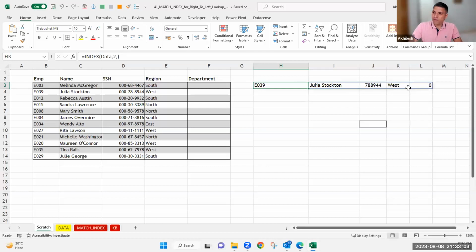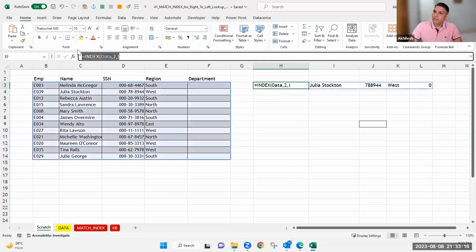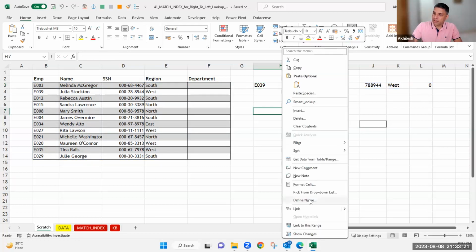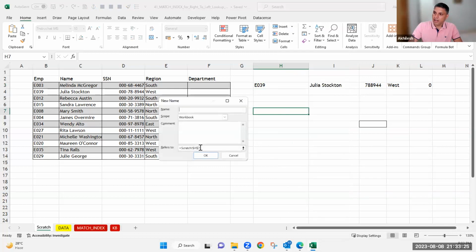But think of it like this. What you can do is copy this formula, create a name range, define name, and put that formula in it. I am giving it a name like selected row.